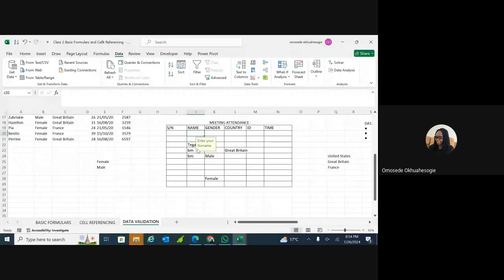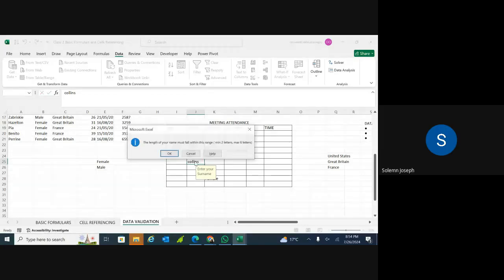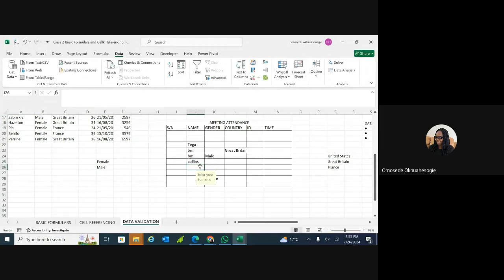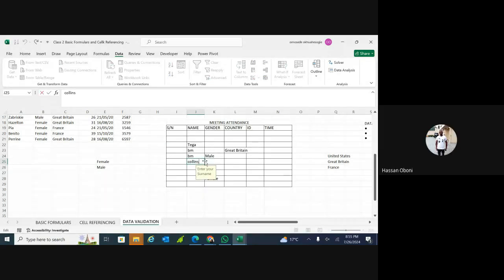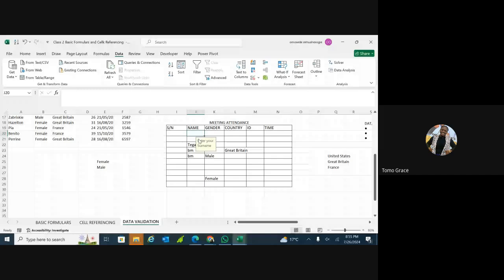Well, you guys can see mine. See, I put Collins here. I clicked Yes. Spell what you put now. COLLINS. Yeah. If I click OK, oh, okay. So you see, it's not supposed to take it though. It's supposed to delete it. That's what I was saying. Not supposed to take it.